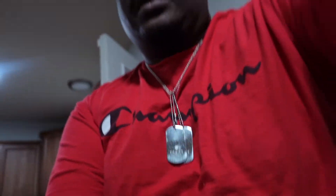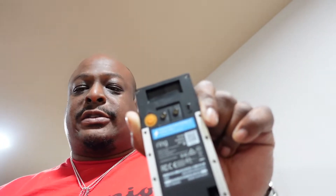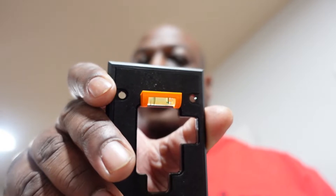Ring doorbells, guys — they are really simple to install. This is gonna be a battery-operated one. The ones on the front of the house, we just put one in the back door too. We got several cameras. You just connect these two wires, just that simple — mount this plate, sync it up and you are good to go. So we got this one charged, we're gonna mount this plate, put the two security screws here. When we mount this plate we use this little handy leveler that comes with it. You put it up like so — get that bubble in the middle. All right, we got this ring doorbell in.